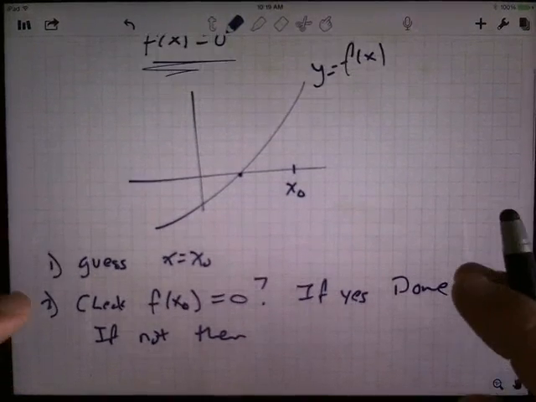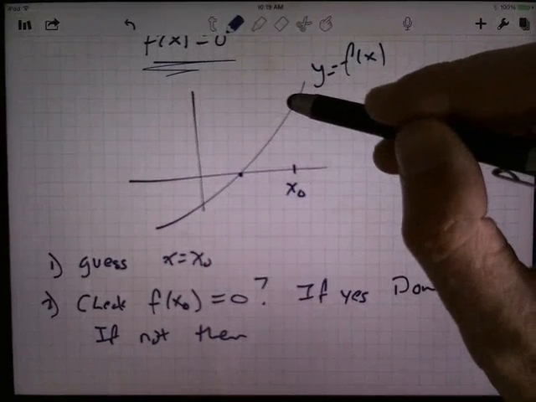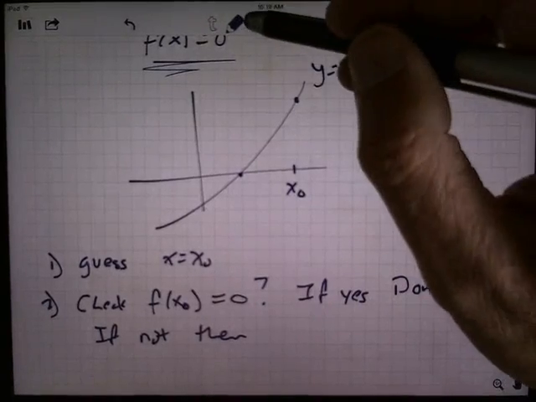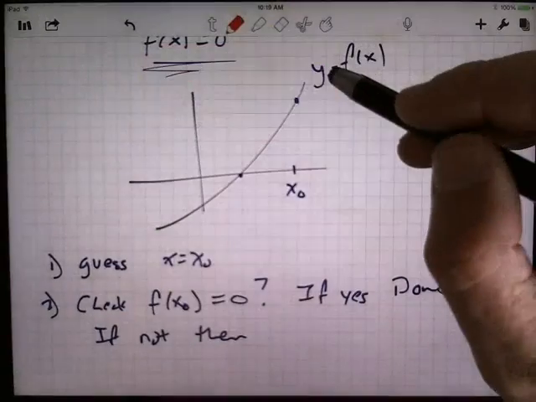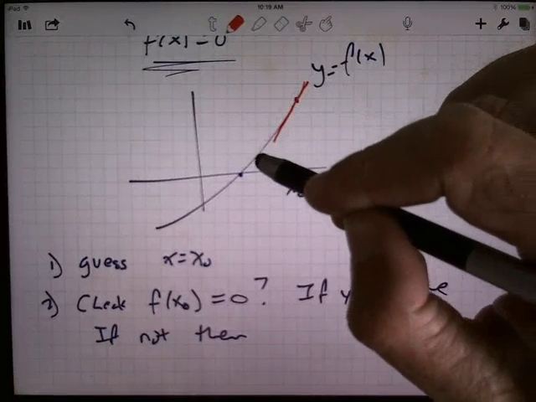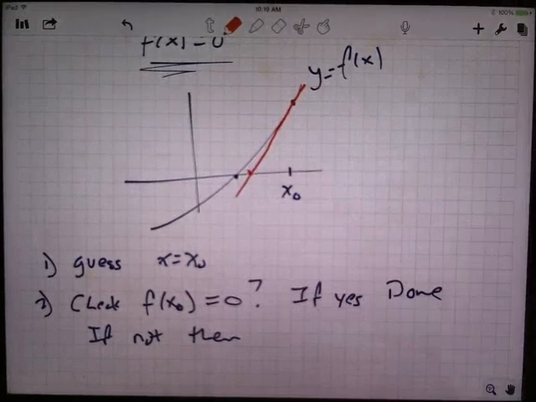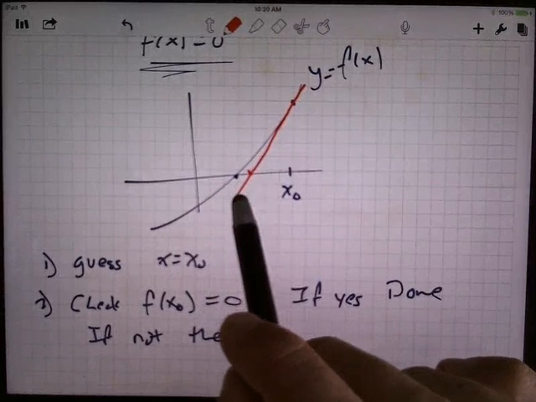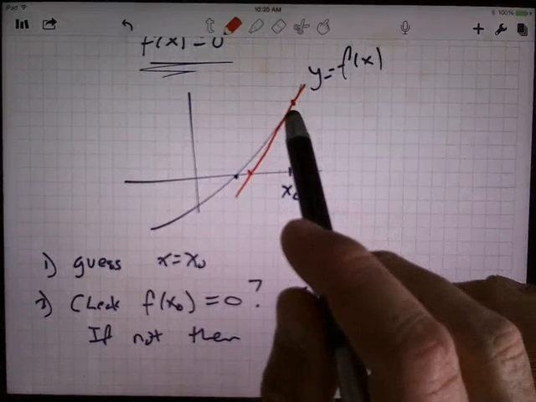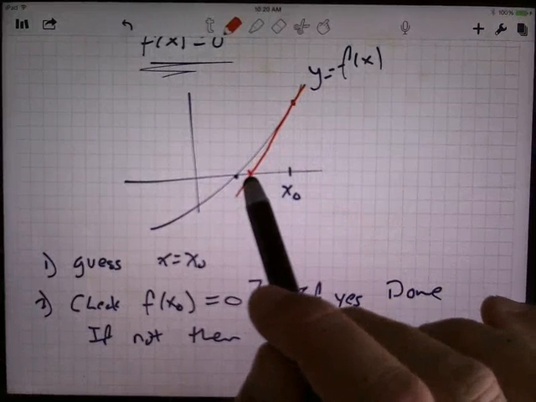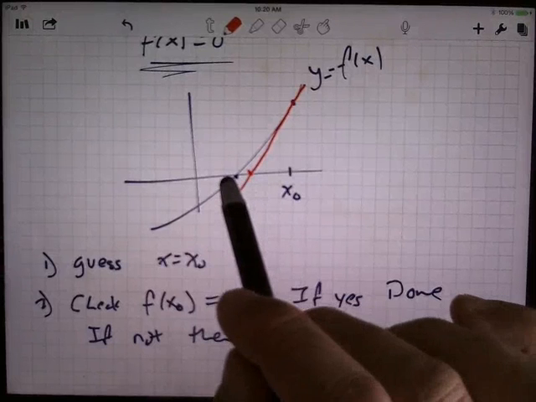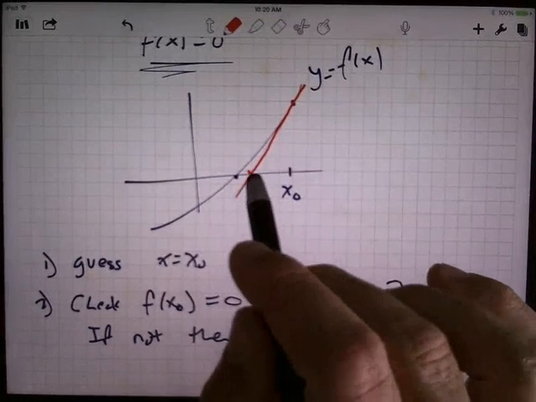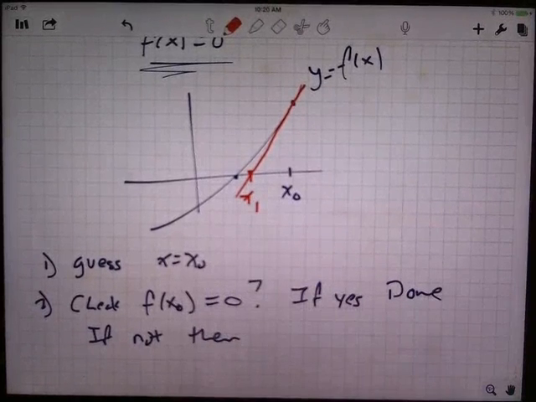I'll draw the picture. I'm going to look at this thing. So I already know that f of x₀ is not equal to zero, so I'm somewhere off. Now I'm going to draw the tangent line here and look at where the tangent line crosses the x-axis. I really want to know where the function crosses the x-axis, but the tangent line is a pretty good approximation to the function. So the tangent line's x-intercept maybe would be a good approximation to where the function has an x-intercept. So what I need to do is find this point, which we're going to call x₁.